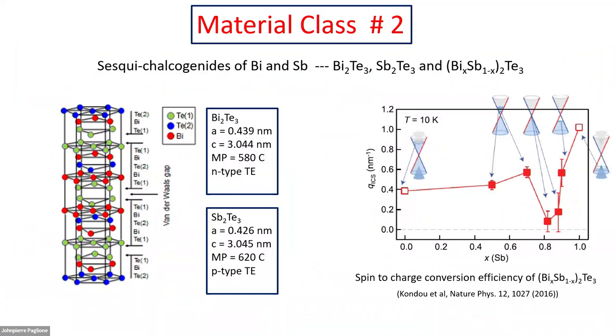Okay. So now, this is a very interesting result, and this gives you the spin to charge conversion efficiency of this material, bismuth telluride at this end, antimony telluride at this end. If you start with bismuth telluride, you can see that the Fermi energy sits in the conduction band. It's pretty high conversion efficiency of 0.4. It keeps going, and then when the Fermi level comes right at the Dirac point, it goes down to zero, and again it picks up when you put more and more antimony. So this is a very interesting material as far as spin to charge conversion devices are concerned, like in spintronics.